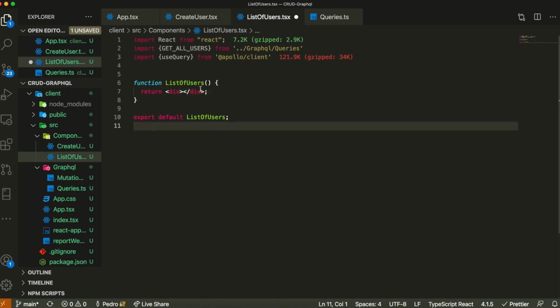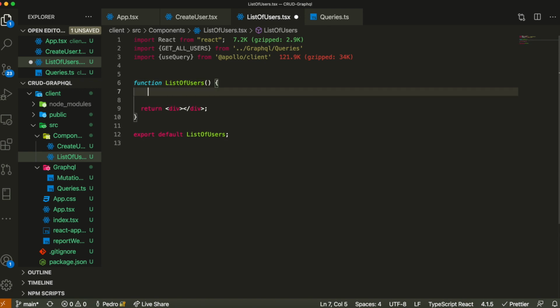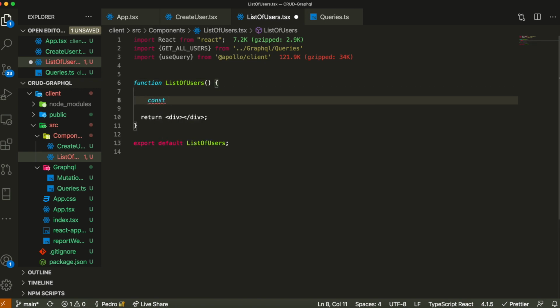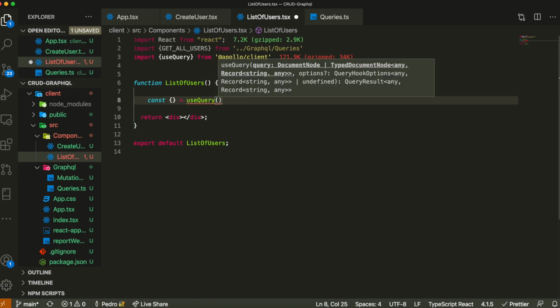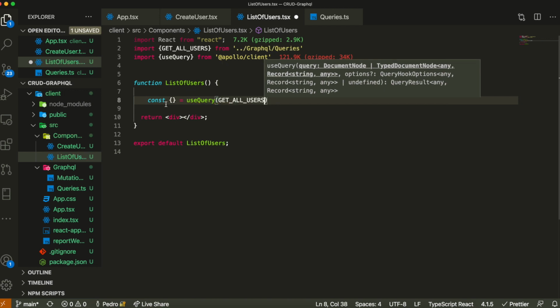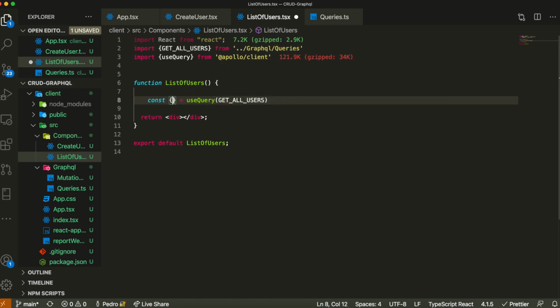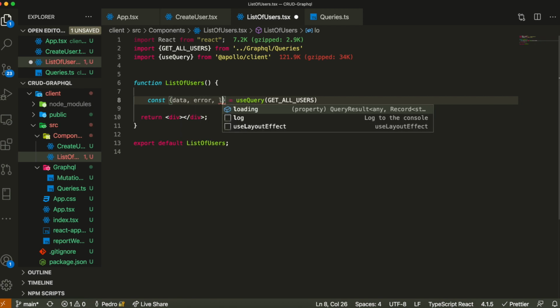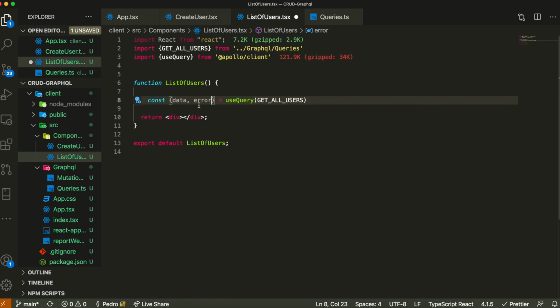Let's come here and actually call the hook by saying const, and then let me just destructure this and set it equal to useQuery, like this, and then we can pass inside of here the name of the query. So the name of the query is getAllUsers, and from here we can actually grab the data. We can grab error again. You can get loading if you want to. Loading is just a boolean asking if the data is still loading, like if you're still receiving the data. That's actually really nice if you want to create a loading bar, but we won't be doing that for now.